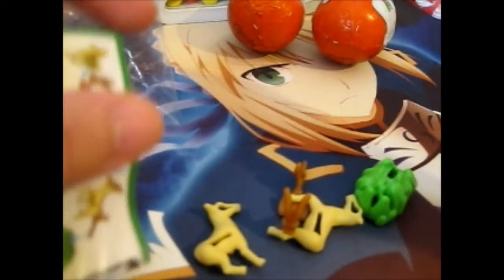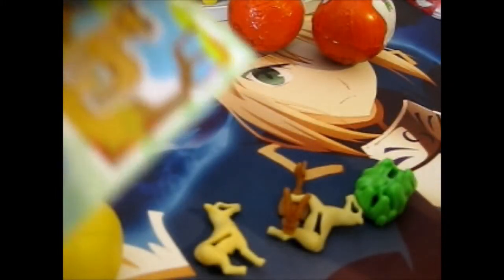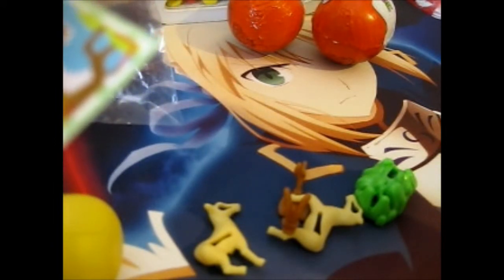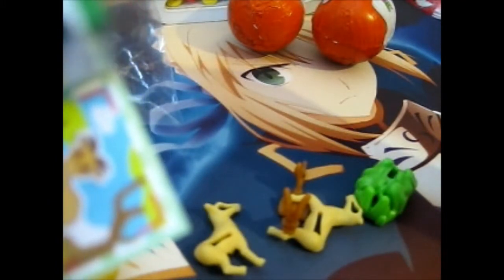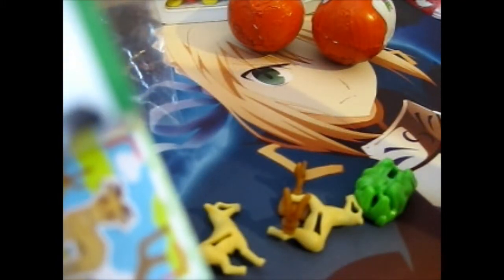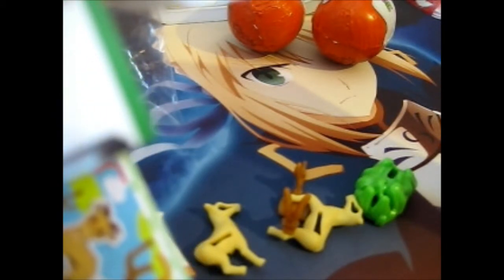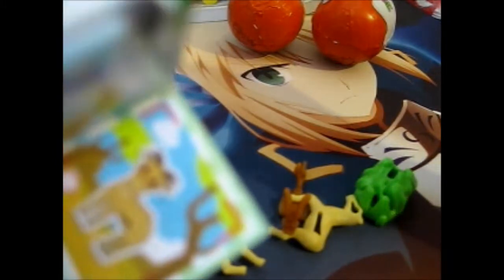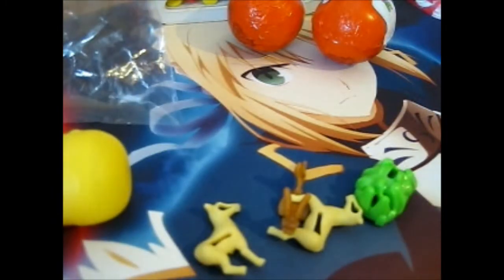This is not a warning type of... Where is the English on this anyway? Of course, a smart person would have just looked down the other side. Okay, warning, read and keep. Toy not suitable for children under 3 years. Small parts might be swallowed or inhaled. That's it? Oh, that's cool. Going on recycling. Hey!